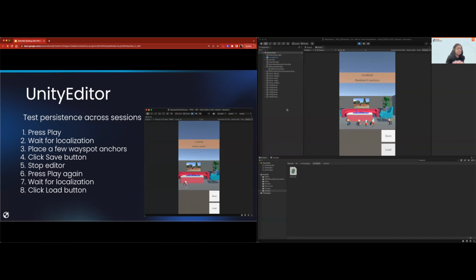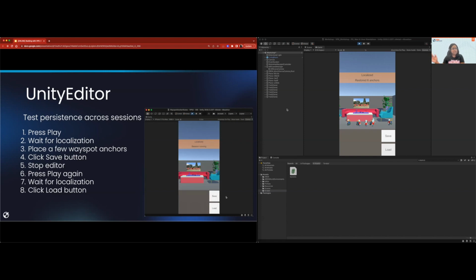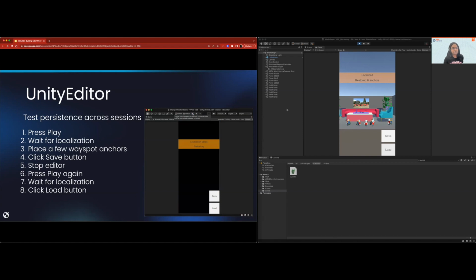So a question on, is there a way to delete? You can. So for this example, you don't necessarily need to delete. You can clear the Unity player preferences. You can create a function that will grab them all and delete all of the anchors. We're not storing these anchors in our cloud. These are all just local to the device. So for this example, oh, thank you, Braxton. You can use our functions to specifically delete anchors, like if you want to tap a particular Yeti and get rid of that one. But if you just want to wipe the slate clear, you can just create new anchors and save those instead.